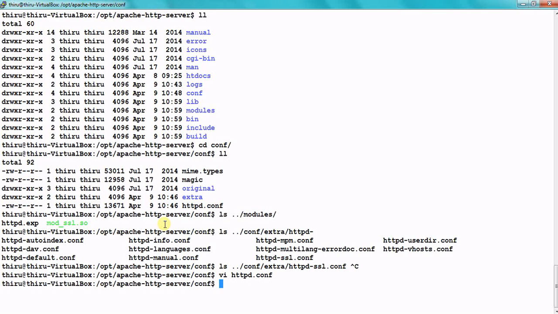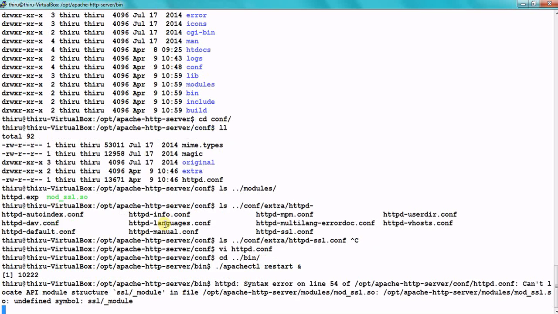As with any other SSL signing, for this web server you also need to create a digital certificate using the X509 mechanism. So I go to the Apache bin and try to restart it, because it's already started.